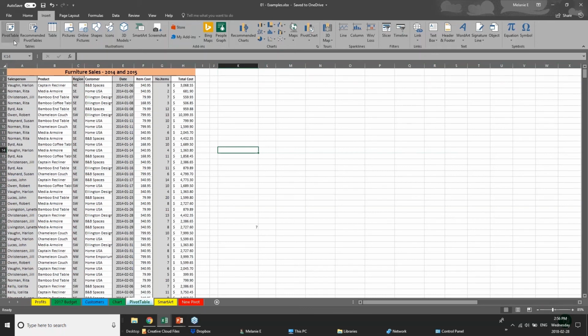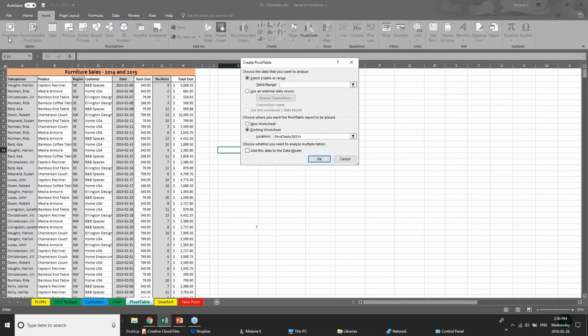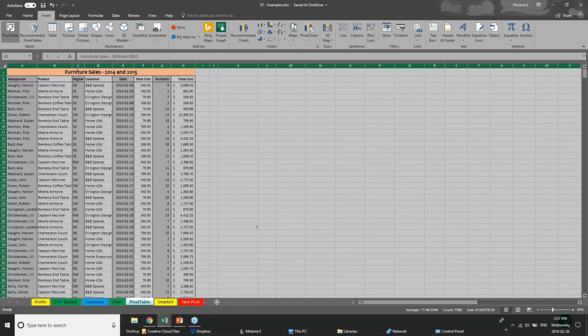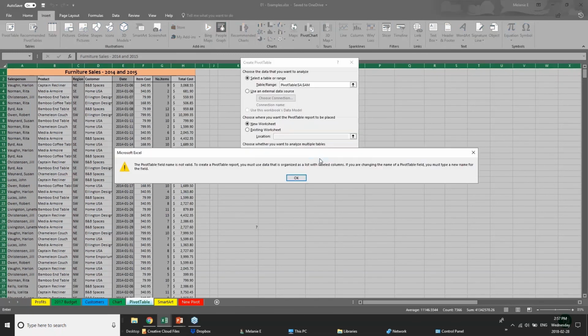I'm going to go up here under Insert. We have the option for pivot tables, and I love it, in 2016 now we have the option for recommended pivot tables. Let me just jump into pivot tables and then understand that now Microsoft Excel will actually help you pick the best format of pivot tables. But let's start from scratch. We're going to ask for a range, so I'm going to say, okay, all of that, give me all of it, pivot table, all of it.